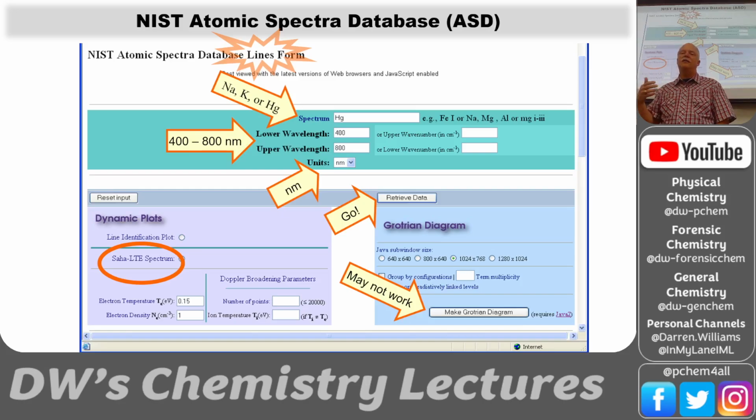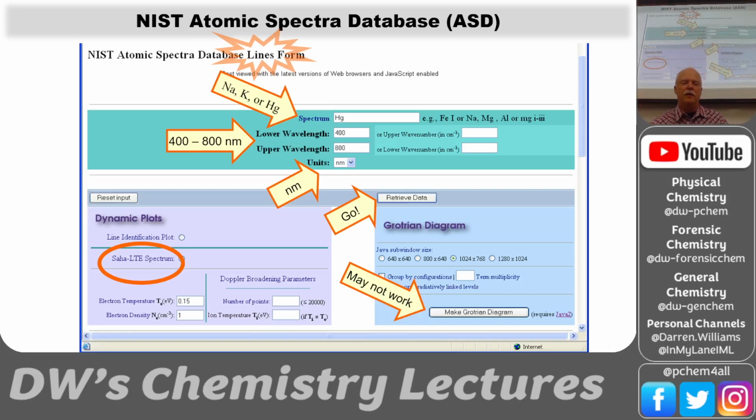Or let's say the Texas Department of Corrections, which is one of their main clients, says we've got a new well over on this prison area, which they monitor the groundwater and so on. We think there's been a spill of some kind: lithium brine water from Arkansas is traveling across the state, spills in this area, and they want to test where that plume is. Then we could test for lithium, which is not a common thing that you would test for. So you would go in here and find the brightest emission line for lithium, and then you would be able to see that.